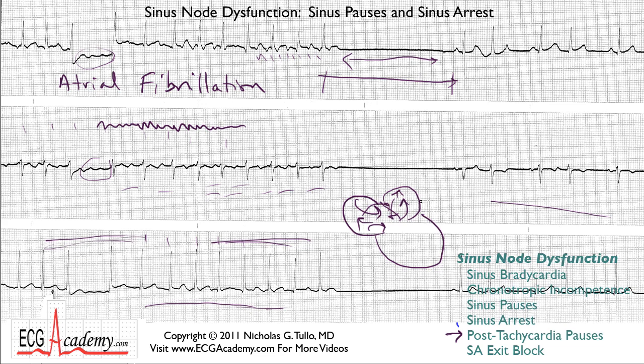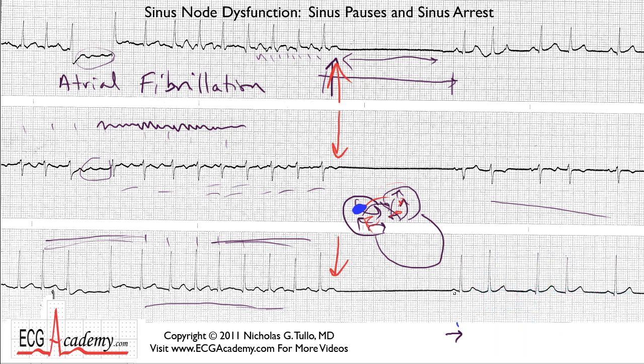So this atrial fibrillation is going on, and then suddenly, right at this moment, it stops. The atrial fibrillation comes to a stop, and this rapid electrical chaotic craziness just goes away. And now the sinus node is left to pick up the pieces. The sinus node here has to now fire and start a normal sinus rhythm over again. And what you see here is a very nice sinus P wave. You can see it in all three leads, a nice sinus P wave with a normal PR interval and a normal QRS complex. But it took a while, didn't it?